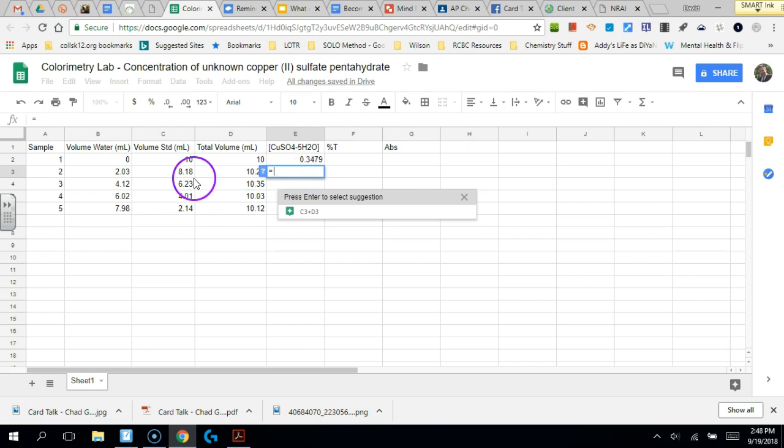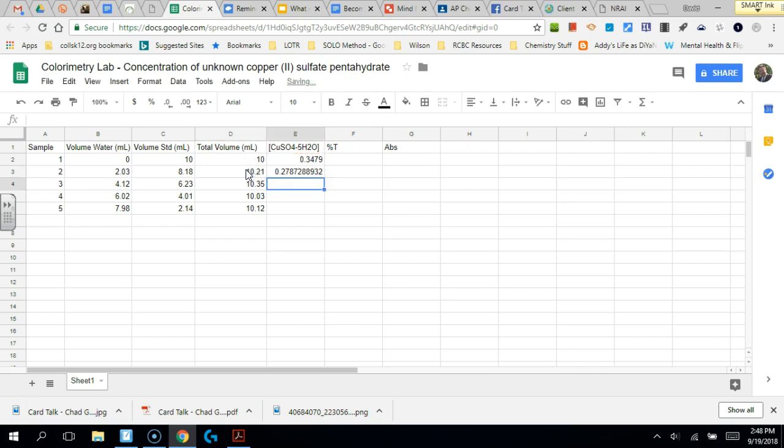So let's see, what was it? It was M1, so that's this concentration, times the volume we started with, this. Okay, and then we ended up having to divide by the new volume. When we do that, we get 2787283333. Okay, now we have to worry about sig figs. We only want 4 significant figures. So I'm going to use these buttons up here, the decrease decimal place button, to move this so that we only have 4 significant figures.